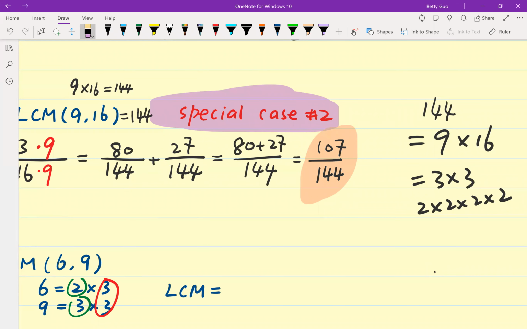However, the numerator, 107, is not divisible by 2. You can try use your calculator, because it's not an even number, right? And 107 is not divisible by 3 either. You can try use your calculator to divide 107 by 3. It doesn't work. You will have a decimal. So it means that for this fraction, we cannot reduce it even further. They do not have common prime factors. You stay like that. Means it's already reduced. That's what I meant.